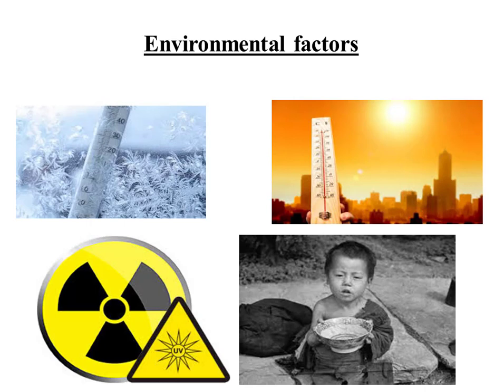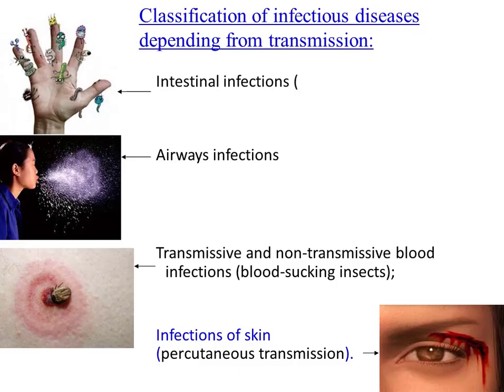The influence of environmental factors on the course of the infectious process includes cooling, overheating, air pollution, solar and ionizing radiation. Also, among these factors are social conditions. So, the main classification of all infectious diseases is according to the epidemiological indication based on transmission. We subdivide intestinal infection with the fecal-oral pathway, infection through the mouth, alimentary, with water or maybe food.